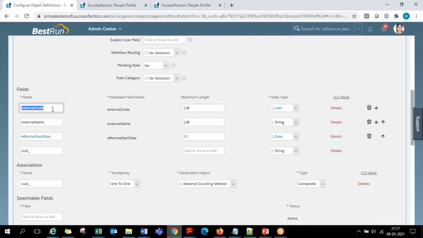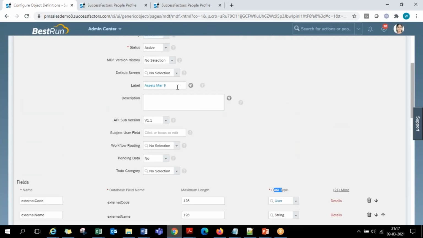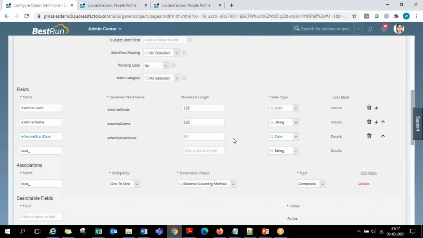Any data that you store in this object is going to have only the employee relevant. The first code field should be the employee number. That also you cannot give whatever employee number. In this system currently, what are the active employees? If there are 100 active employees, the system will take only 1 to 100 as the number in this. If it's 1000 employees, 1 to 1000 only it will take, like that. So that is the user. So making this data type as user will automatically convert this newly created object into a portlet.